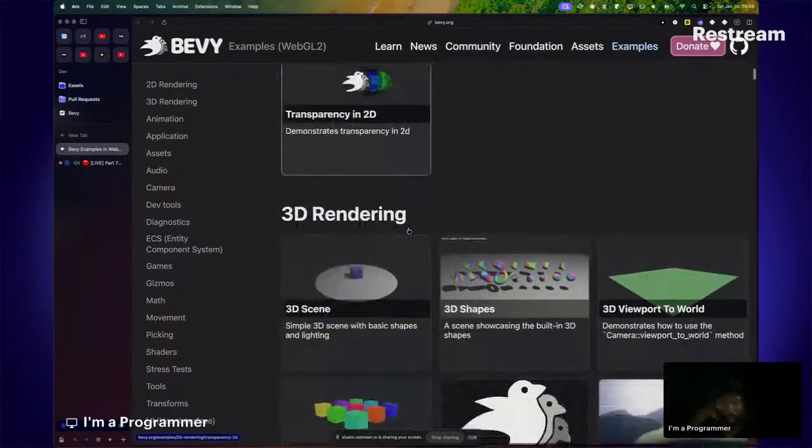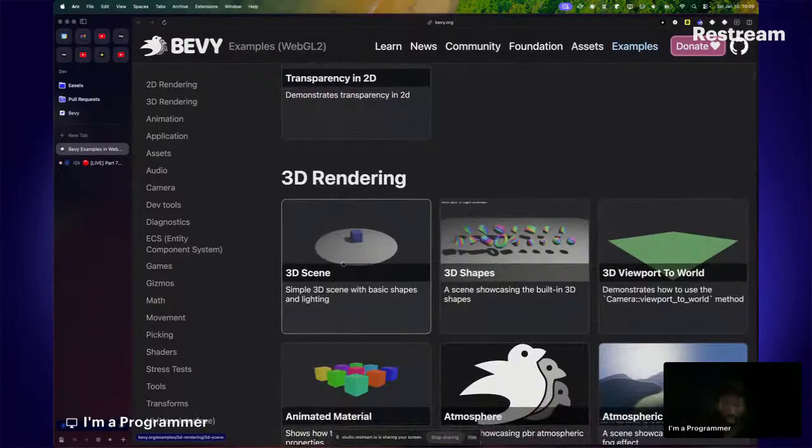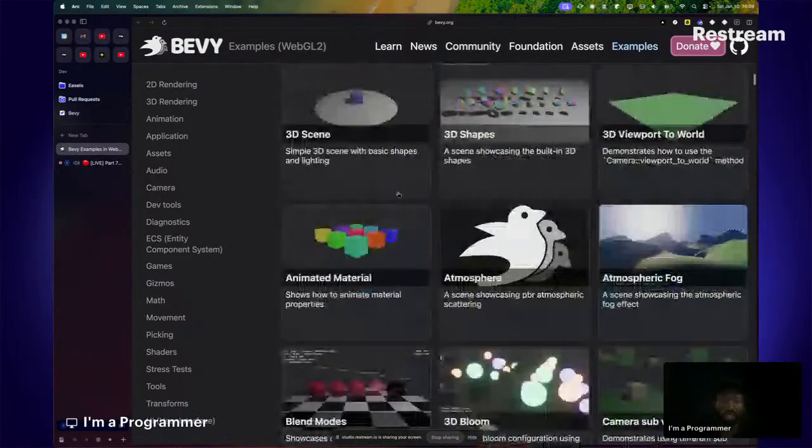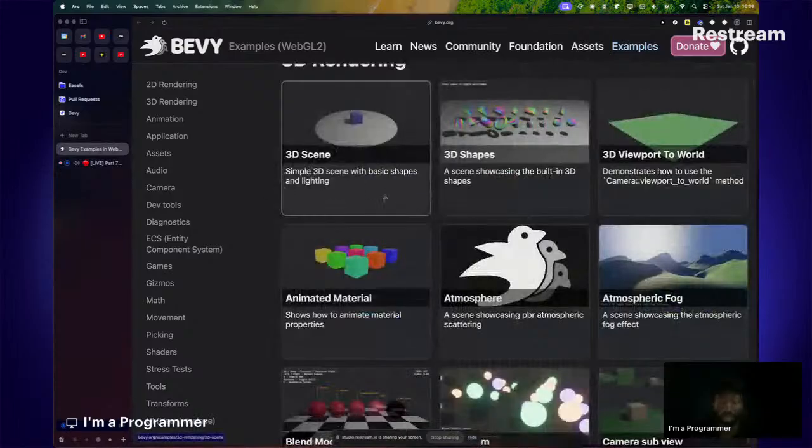The 3D scene where we rendered our first scene, which was this. And so on day four we started with the first 3D scene, and then we implemented a 3D world by combining the examples. We didn't have different examples running; we are now trying to combine them. Since we are learning, we've known the concept, the syntax, the semantics of the language and the framework. All we needed to do was improve on them by using what we wanted in the implementations to make it work as supposed to. So we did that, and then we did the 3D viewport to world implementation, whereby we used that and it worked.